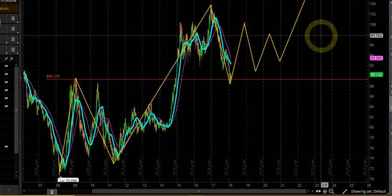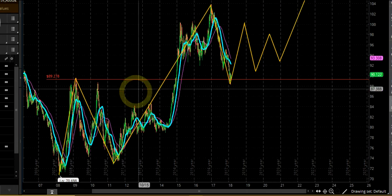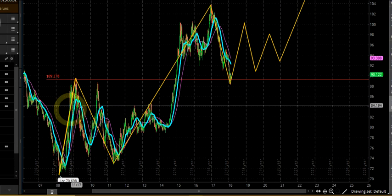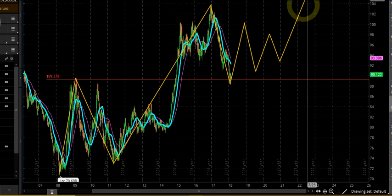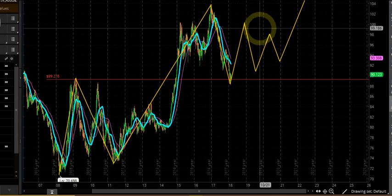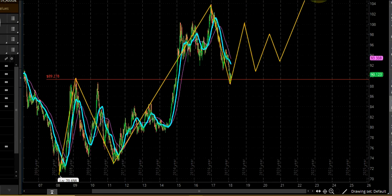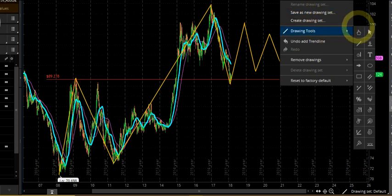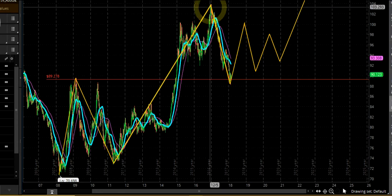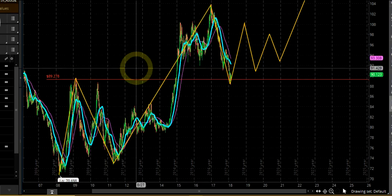Okay, so you're probably going to see some move like this in the dollar, which would be the end of this 1, 2, 3, 4, 5. But this is going to take a long time to develop. The thing that's most important to understand right now is that this move is over. It's got to be over, or this whole look is wrong.